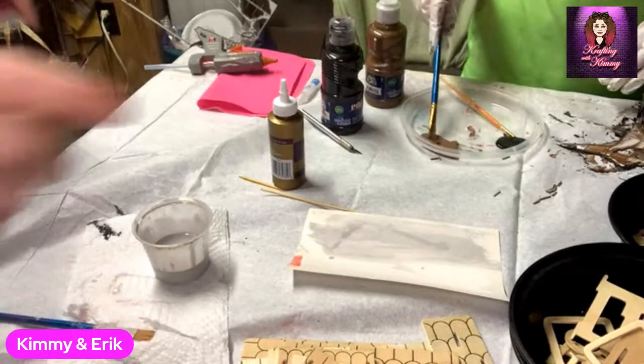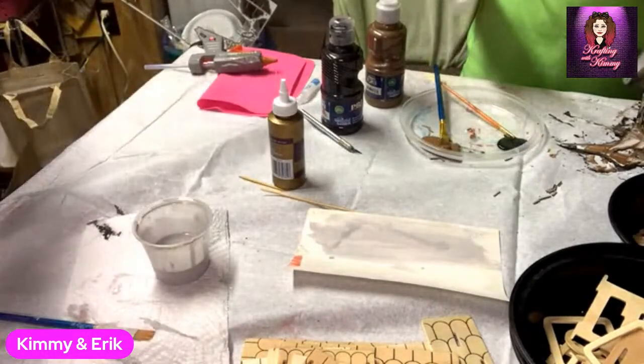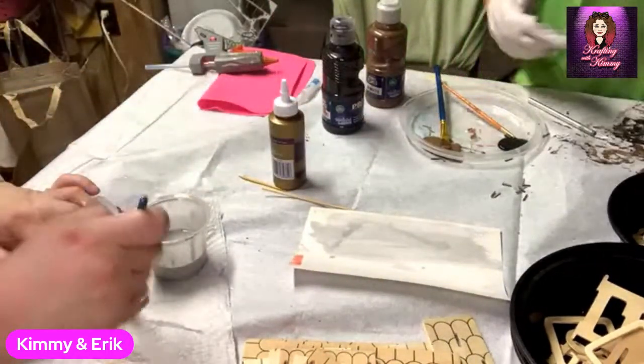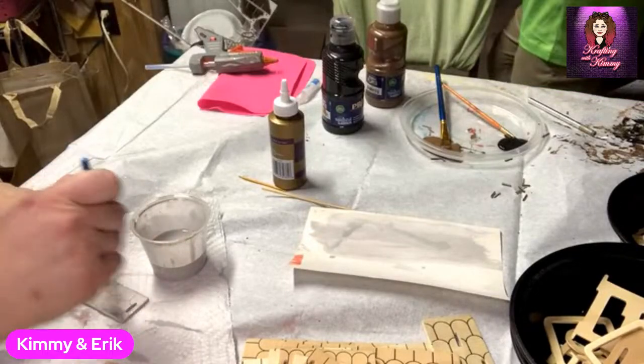So, there's other projects under there if you would like a different project. You could do a different project, if you like. Or I have a wind chime. Would you like to build a wind chime?